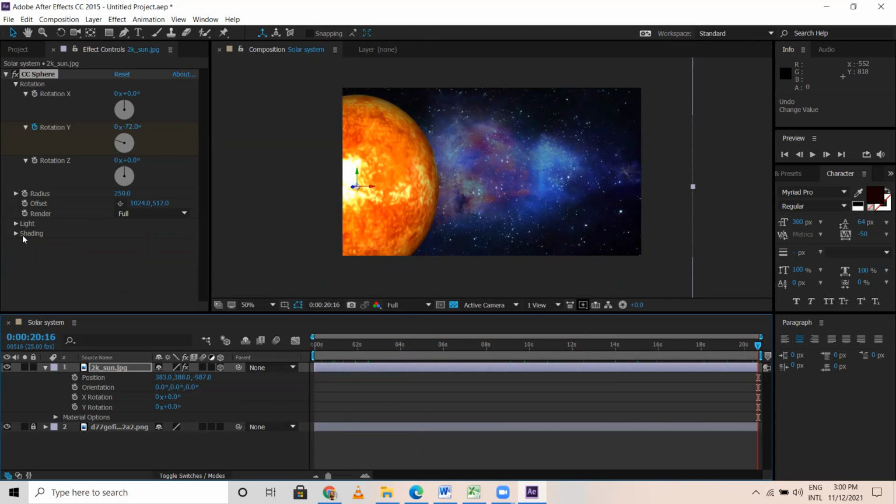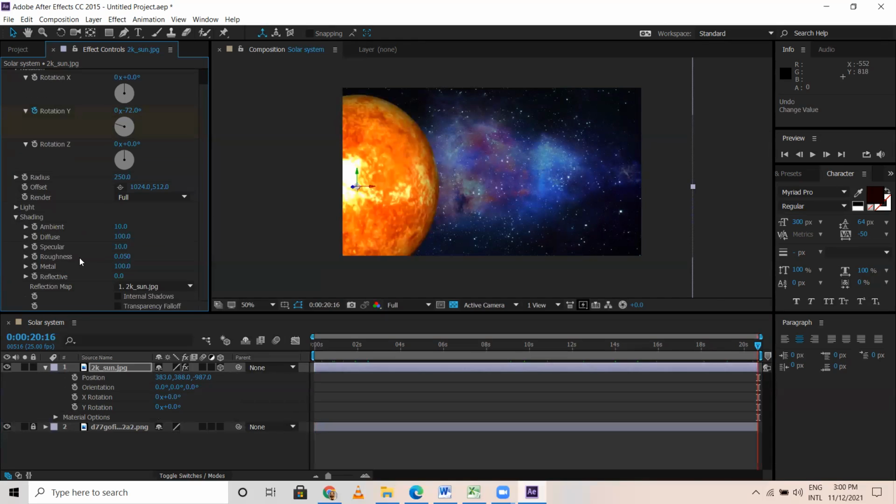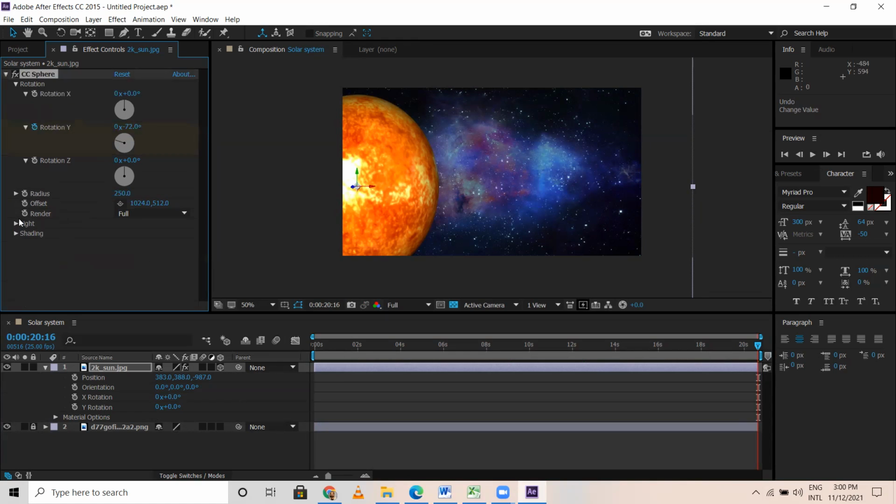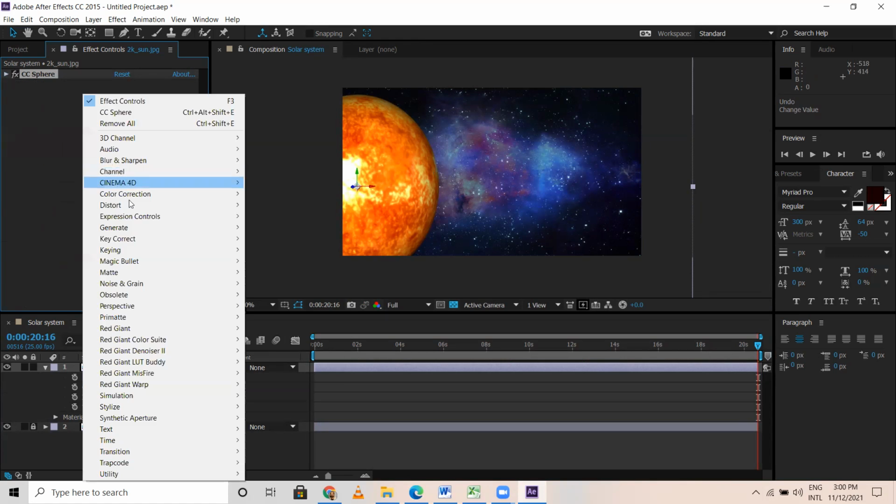So that's the thing. So you have shading as well. In shading, specular color you can increase or decrease, reflectiveness, roughness, all these things you can define. I don't want any roughness. I think this is fine. If I want to add a bit of glow for this, there are so many options. Normally this third-party code is not available in yours. This is a separate plugin you can include, or else there are options here.